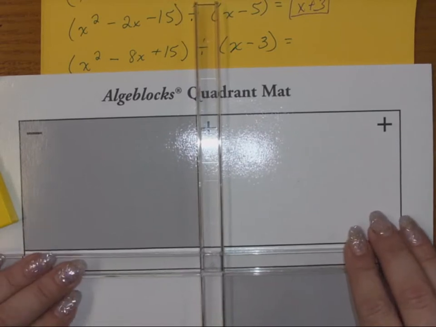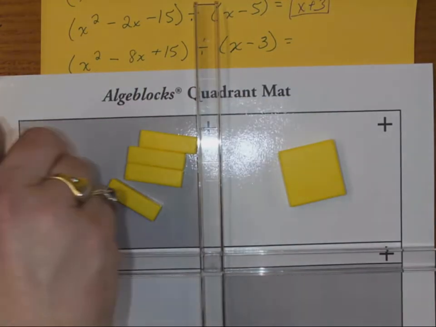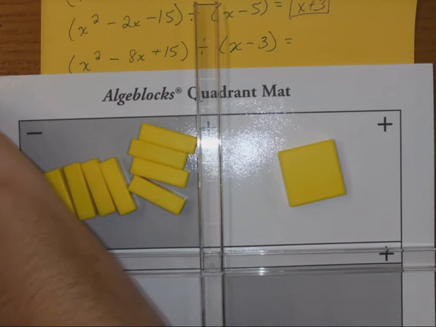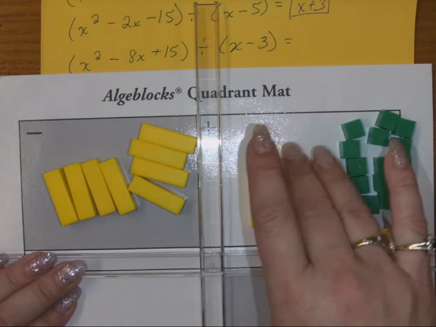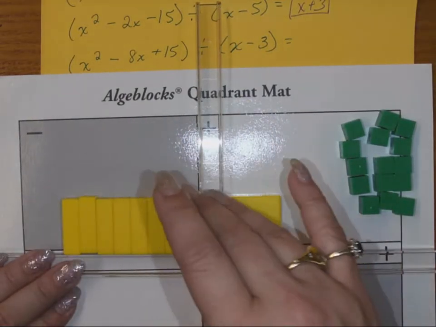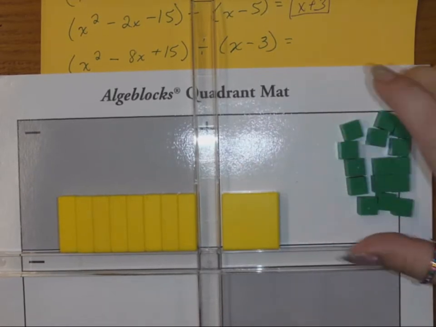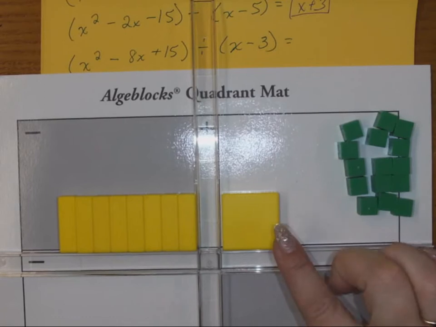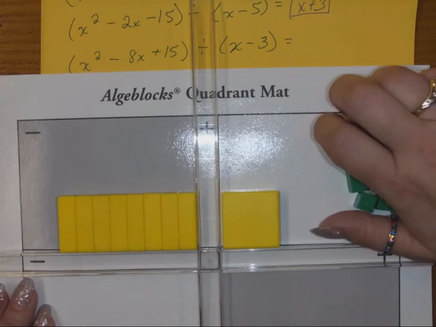The dividend is x squared minus 8x plus 15. Okay, plus 15. And as I line these up and start making them into rectangles, I know this is my dividend. It needs to look like one giant rectangle. Immediately I have a problem, and my problem here is that these units up here will not line up anywhere with this x squared, right? So, but they will line up with the ends of these x's. So I need to move those.